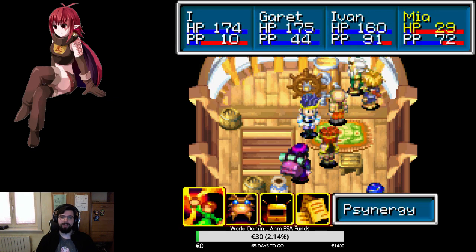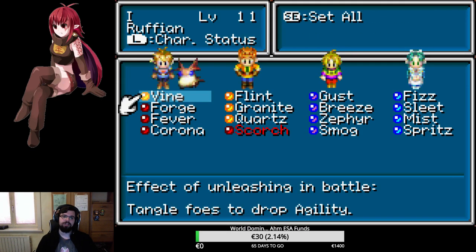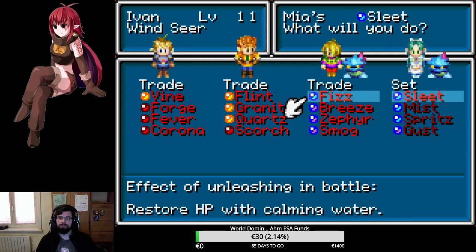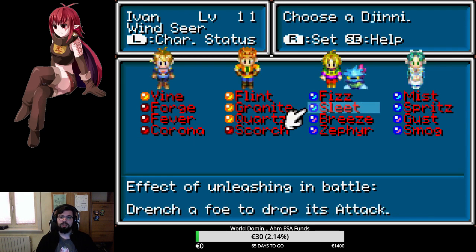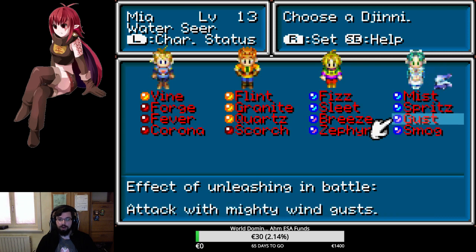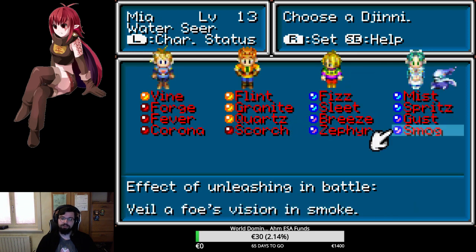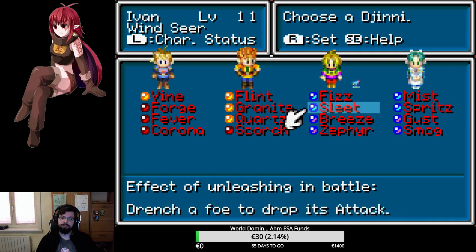Okay, talk to the captain, then you get into the menu. Then just stand by all Djinn, swap Gust with Fizz, and swap Sleet with Smog. What kind of Djinn you swap here does not matter at all. It's just because for Djinn recovery it is faster to do it this way.